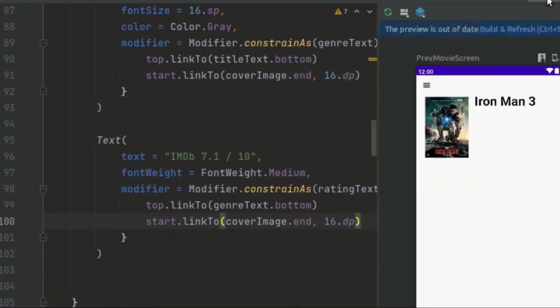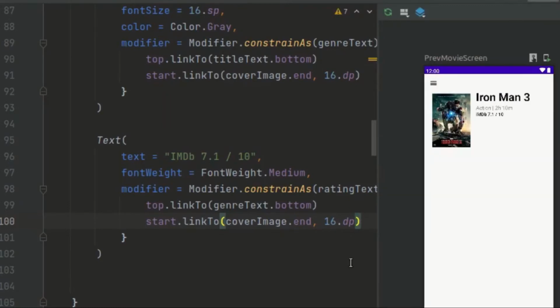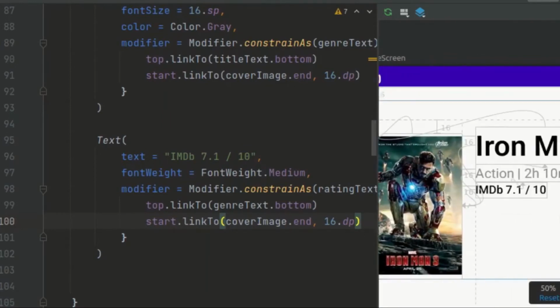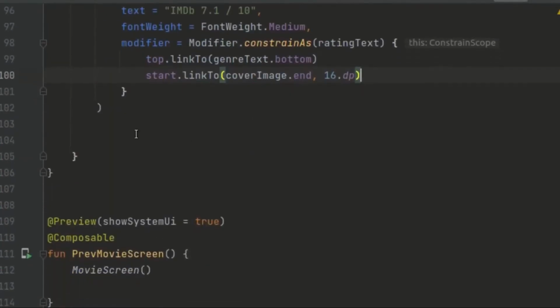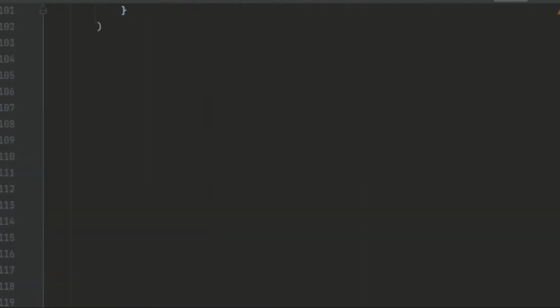Okay, now let's repreview again and see the changes we have made. Okay, so here are just our changes. As you can see, we are just on the track, so we can just continue here to add other items. Okay, now let's jump inside here our code and add other items. Let's create here first a little room so that we can work with this.